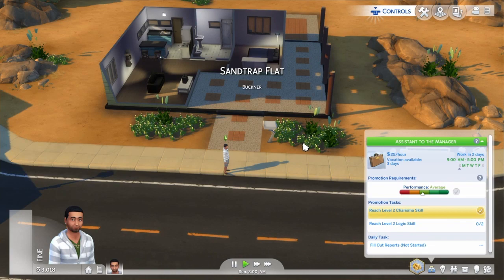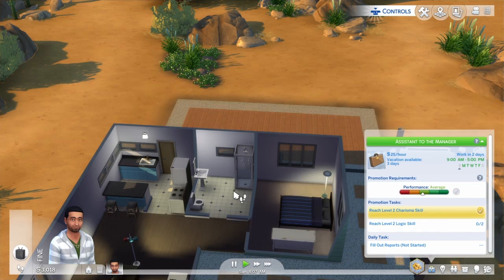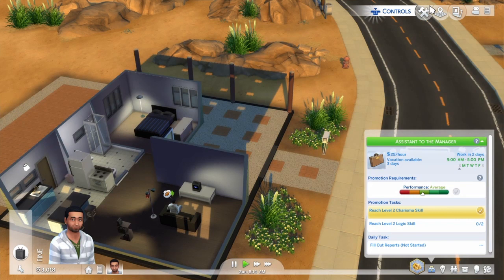Okay, I have a nice little porch. Come in right here. And then you've got the living room, and then the kitchen, bathroom, and bedroom. I mean, it's a fine house. Should we change the TV? I think we could upgrade the TV, maybe. I want to go into build mode.